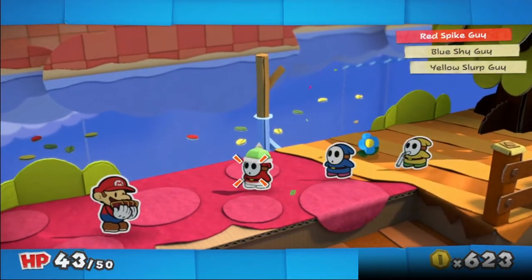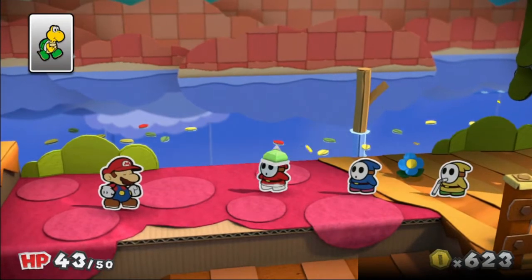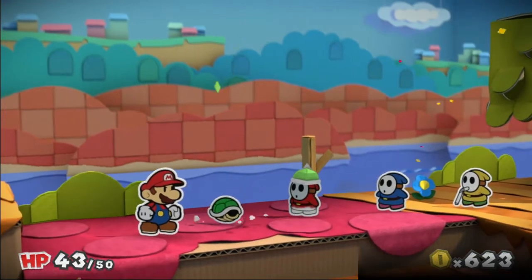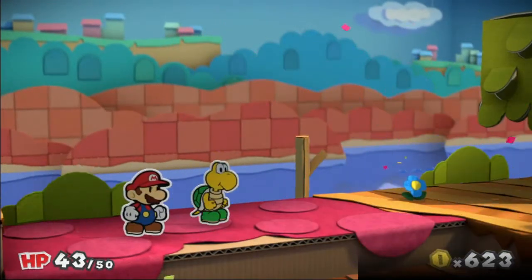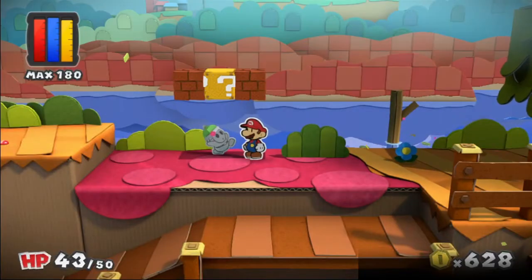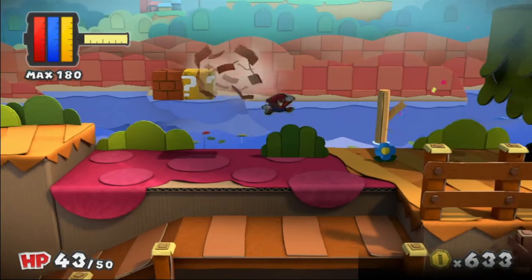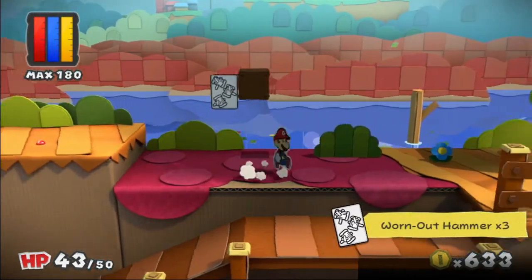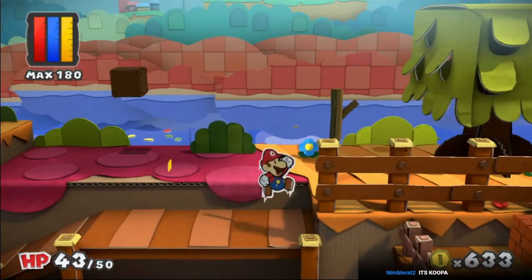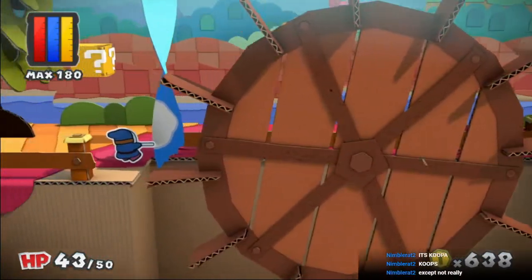No, actually, let's use Koopa. Our first partner. It's a little insulting, honestly. Your partners are delegated to just being single-use items now. Can I get over there right now? No. That was Koops. And there he went. He's gone now.